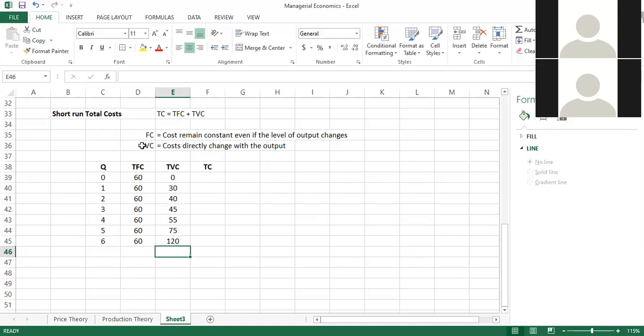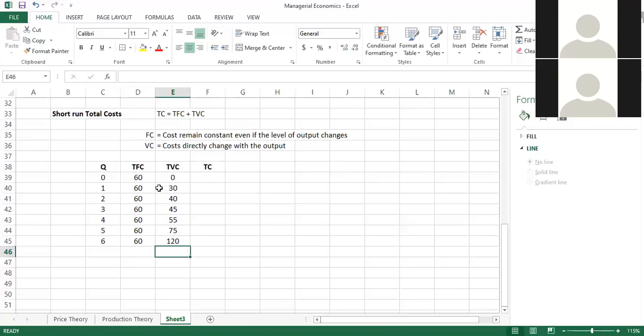And so we'll see the reason for that. Initially, when the firm is increasing output, variable cost will start to increase, but it will gradually increase at a decreasing rate. Why is that? What is the reason? Because the company can get the benefit at the initial stage of production when they are increasing the inputs. When they are increasing the output, what will happen?